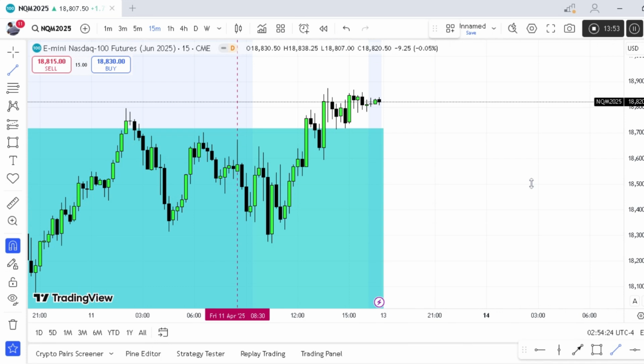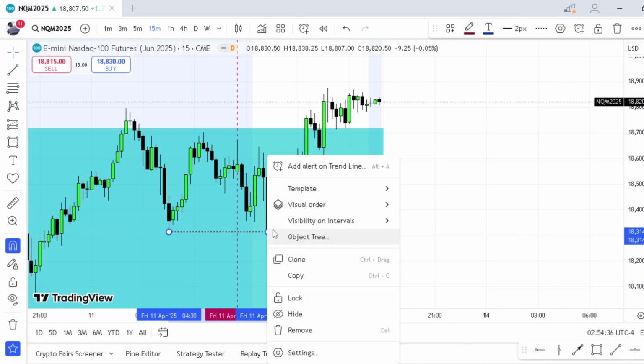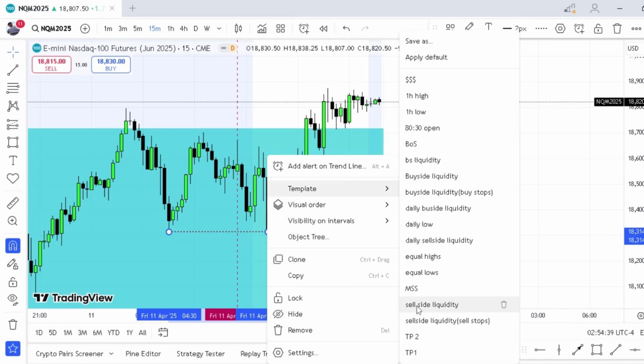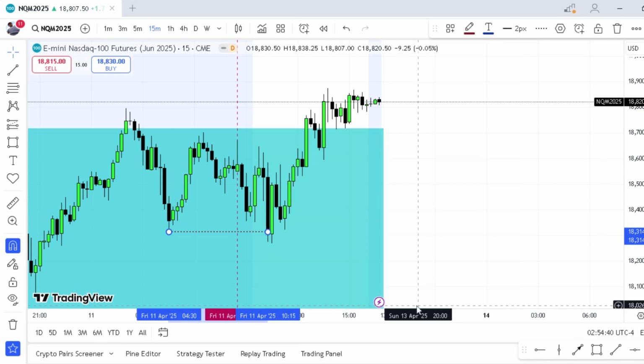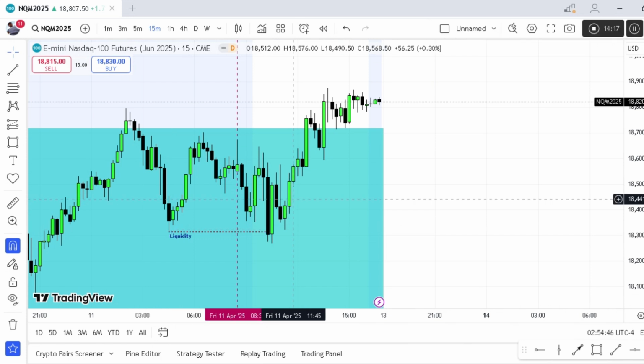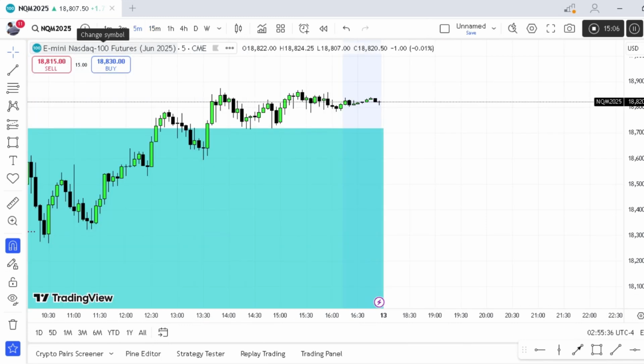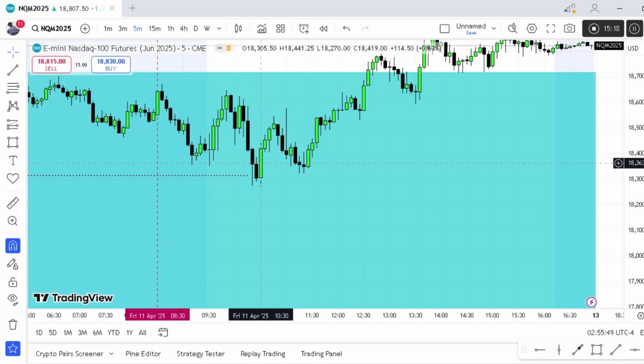And the good thing is that the liquidity has been formed prior to 8:30. So far, the things that we are seeing are aligning with the things that we look for in the market. After liquidity has been swept, we start looking for a shift in market structure. We can look for it in the 15-minute or 5-minute time frame. If not 5-minute, then we're going to look in the 3-minute time frame.